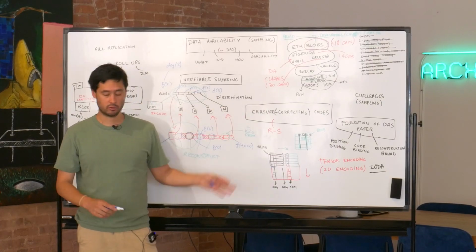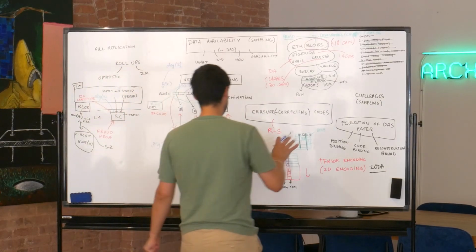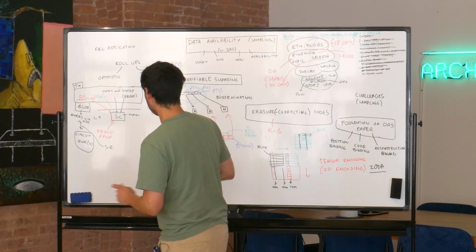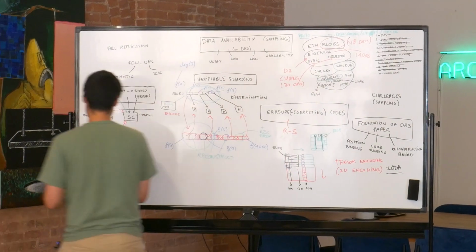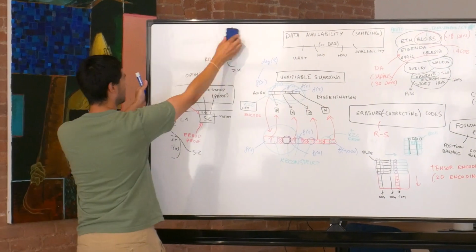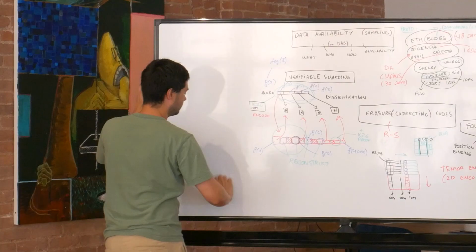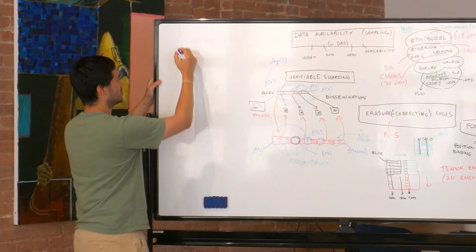Having commitments to the rows would be one way. But what they do in this paper is that they notice something, and I never know how to explain that one, but maybe I'll make more room. All right, this is the last thing I'm going to explain. It's a bit more involved, but we have to think about matrices.